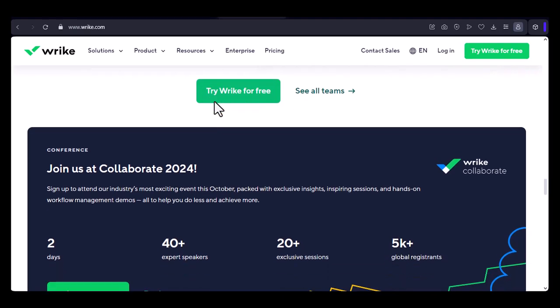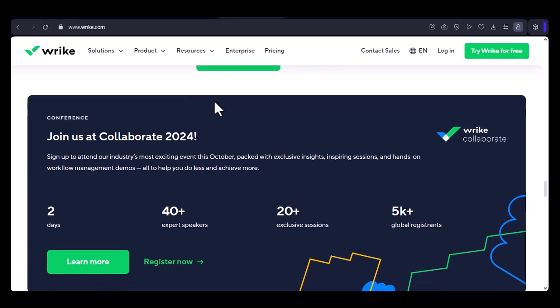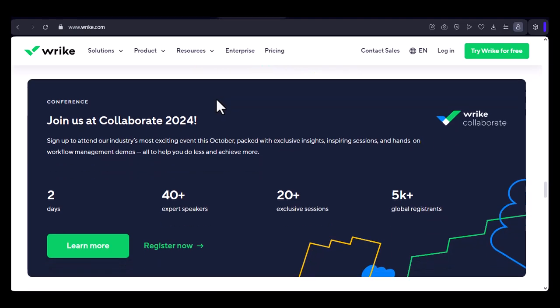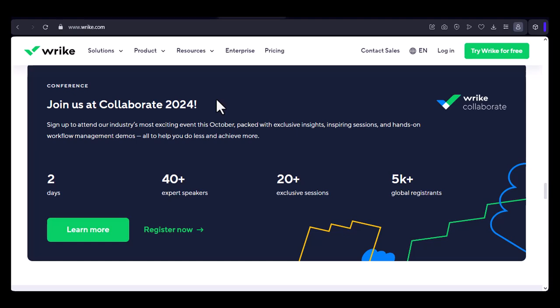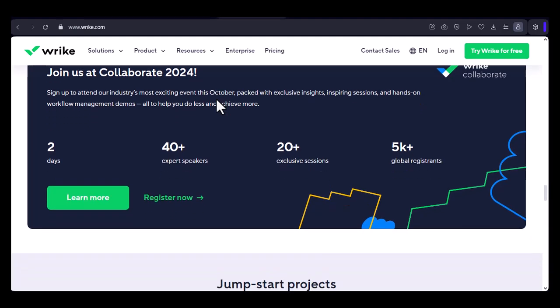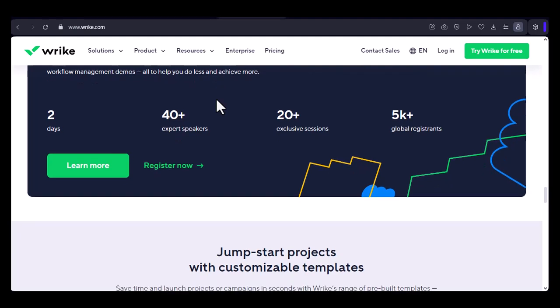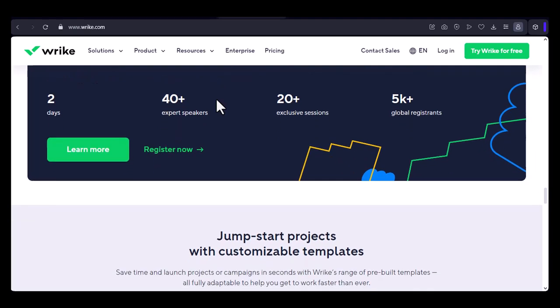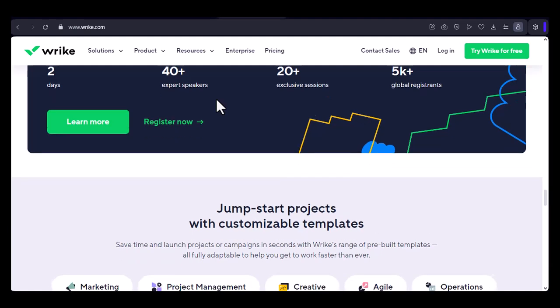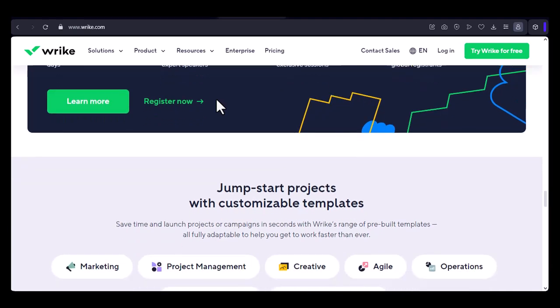So, is Wrike an Agile tool? The answer is, it can be, but it depends on your specific needs and how you configure it. Wrike's features and flexibility make it a viable option for many Agile teams. However, it's essential to evaluate your project requirements and consider the potential limitations before making a decision.